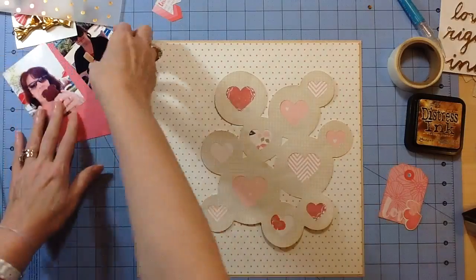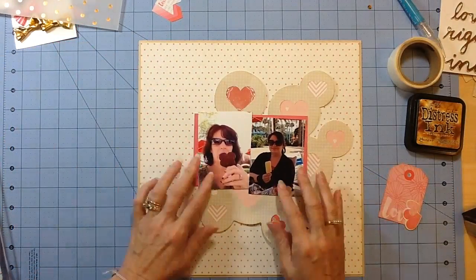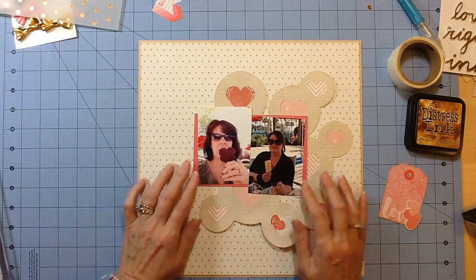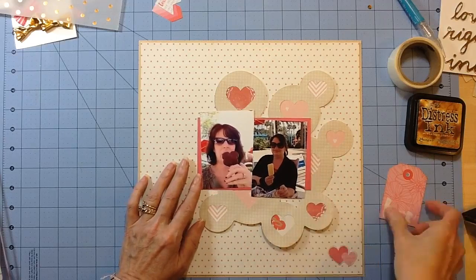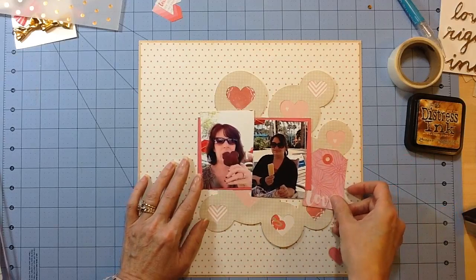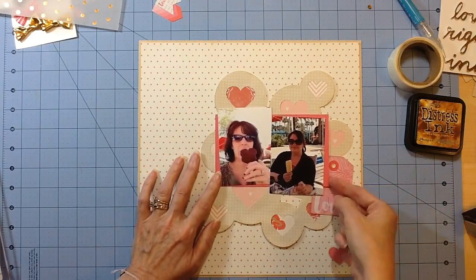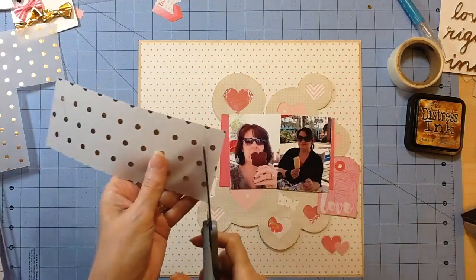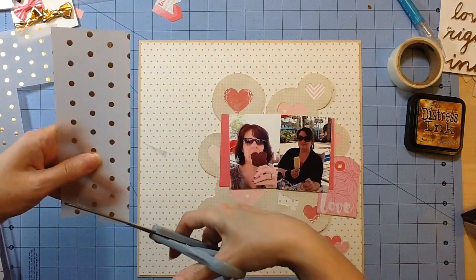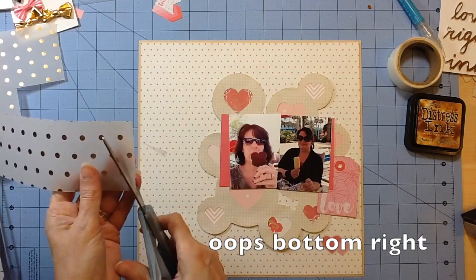So for right now, I'm sitting here looking, trying to decide what I wanted to do because, again, I started this and just turned the camera on and really had not planned anything on this layout other than the papers and the cut file and my photos. Other than that, I just really didn't know. I had pulled out some embellishments, but I didn't know how I wanted to place them on there, and I'm going to end up doing a diagonal design. So everything's going to go from the top left down to the top right.